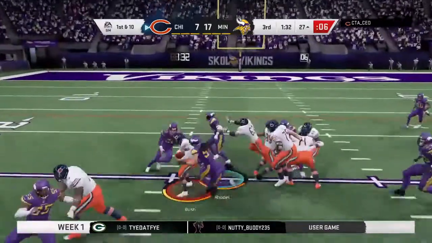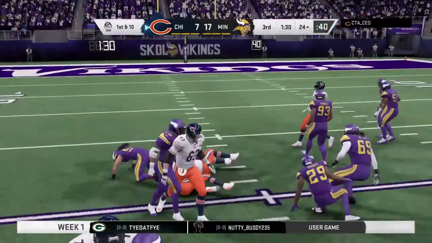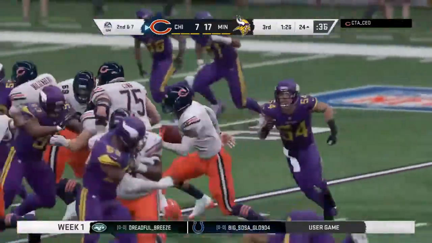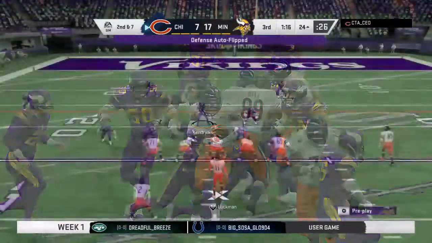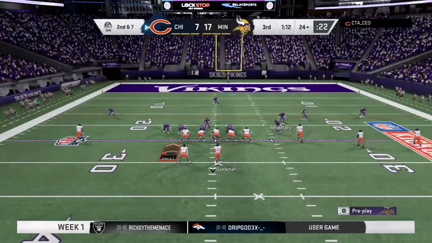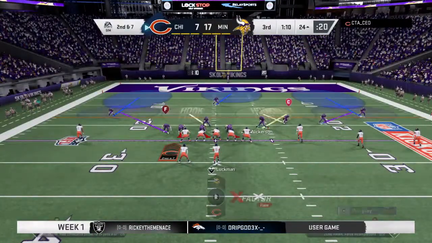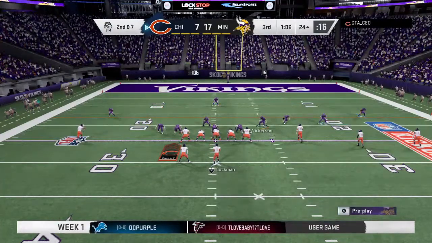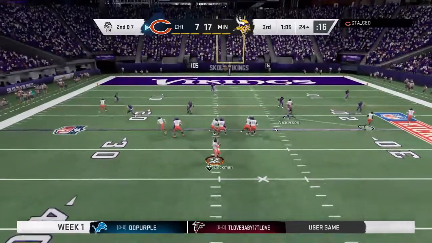On first down, it's Bush. And not much of a hole there as he gets it down to about the 24-yard line. It's Xavier Rhodes there in on the stop. It's a pickup of 3. Brings up 2nd and 7. Just like that. Check 52. Swing. Here's a 2nd and 7.